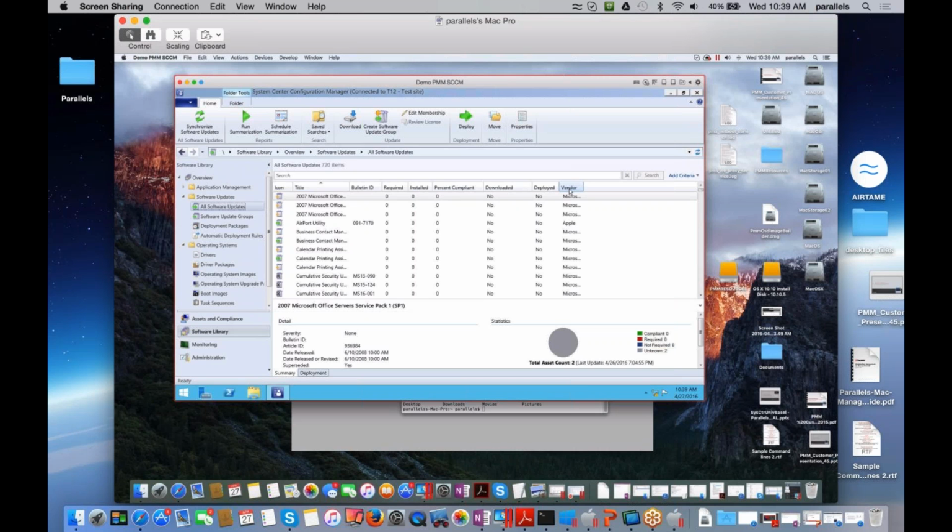If you already have the WSUS role enabled and have a certificate for that, we can connect out to Apple and bring back metadata on Apple software, patches, and OS X updates into WSUS, and the metadata then allows us to create update groups. We can download it, deliver that out to a collection, and it will automatically create the deployment and target that collection with the updates that you've chosen.